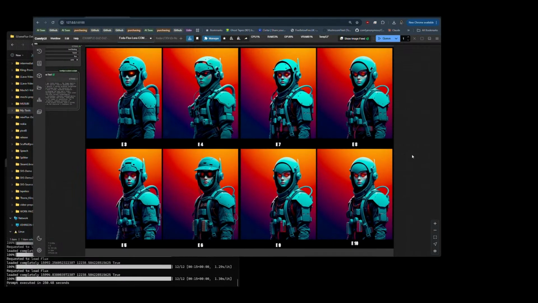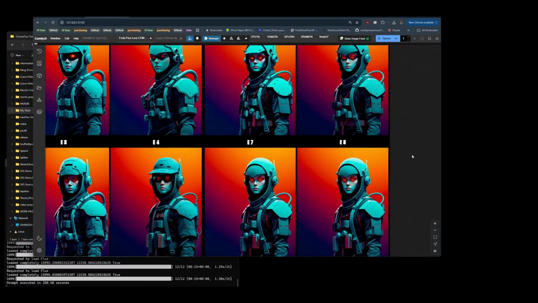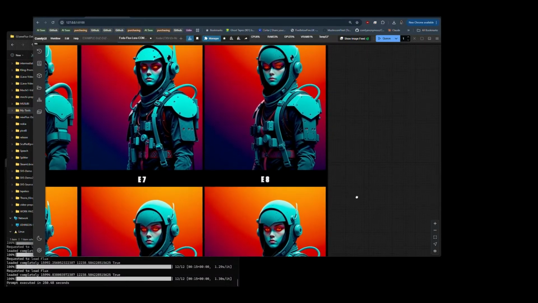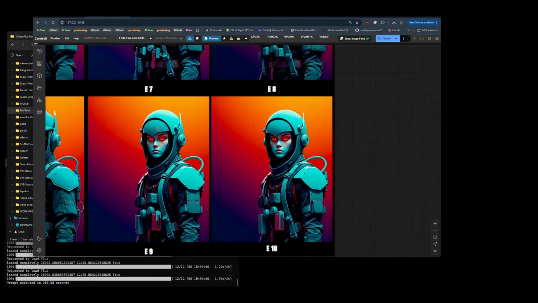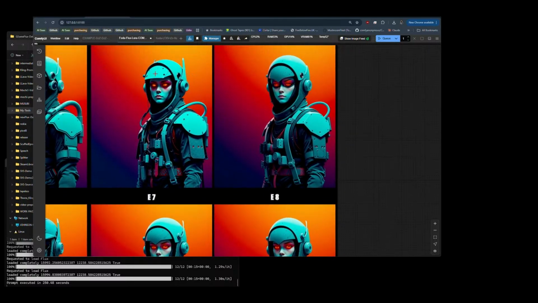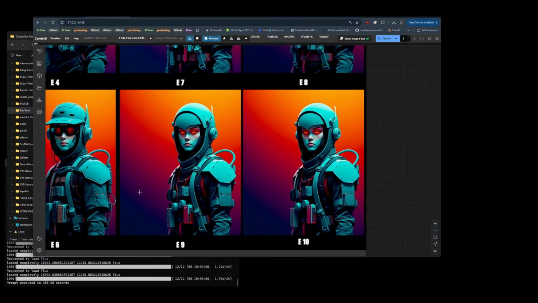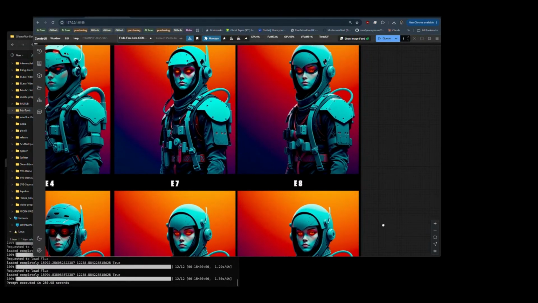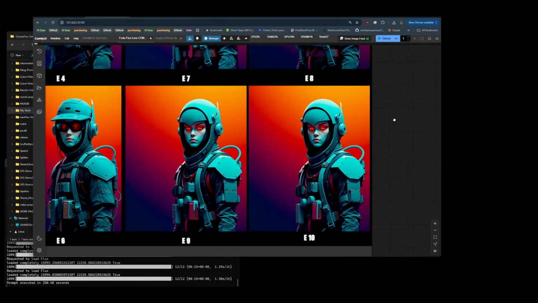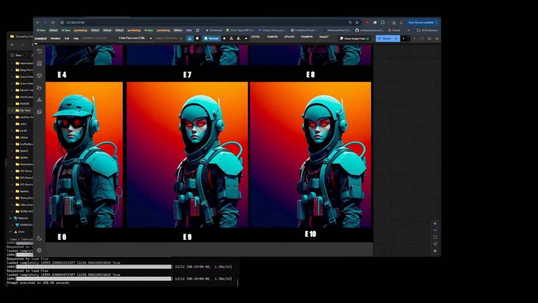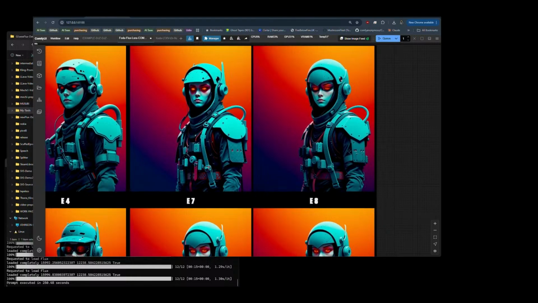So, what did it learn over here? I guess the hood and everything gets more aesthetically pleasing. It gets more aligned, like it's a bit of a mess here. It's kind of hard sometimes to say, oh, it's this one or that one. I do think, though, that E9 is looking pretty strong here. This one also looks good, but I don't like how the hose is just a strap.